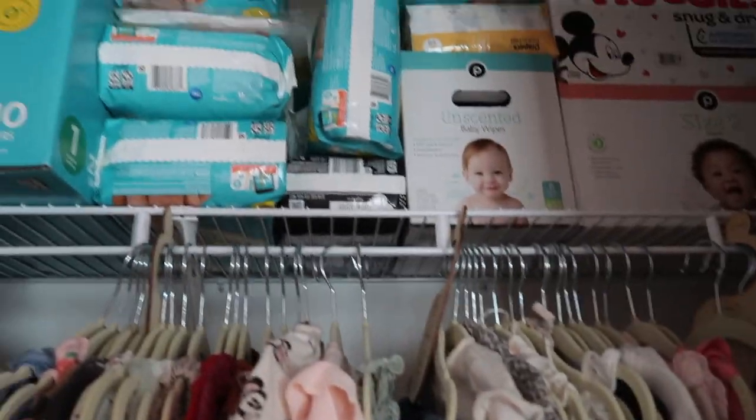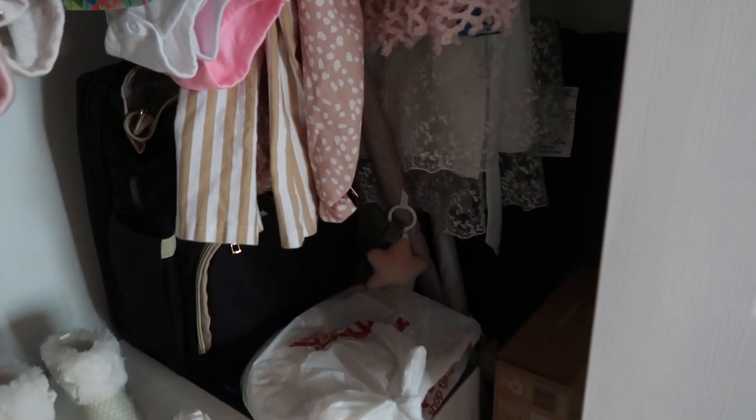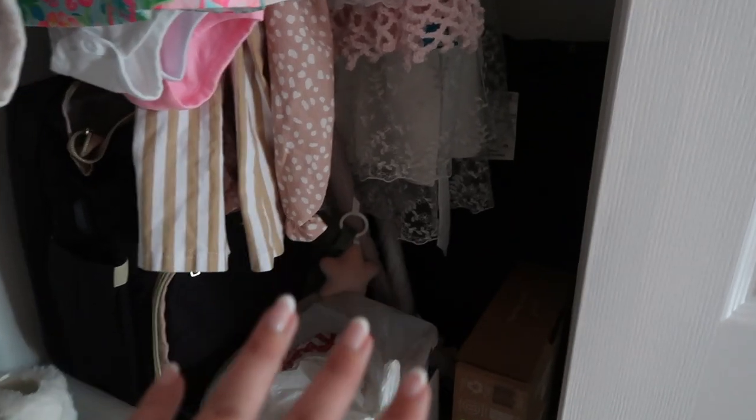Here is her closet — I've done a video showing some of her clothes. We're keeping her diapers in here along with a big cube bin, and in here we just have some toys, travel items, tubby toys, travel carriers, medicines, nine-to-twelve month feeding items, and some storage. Over there is her bathtub and her pack and play.